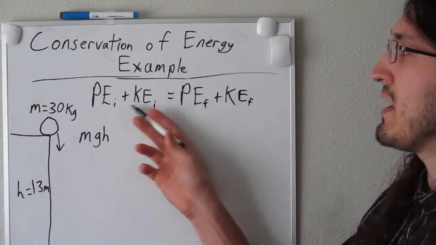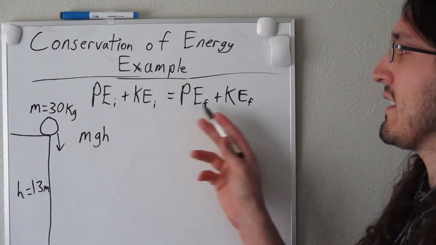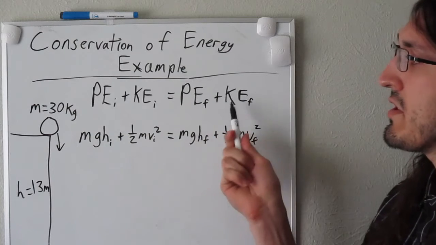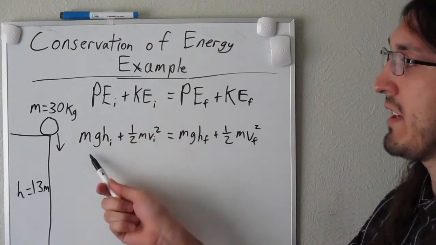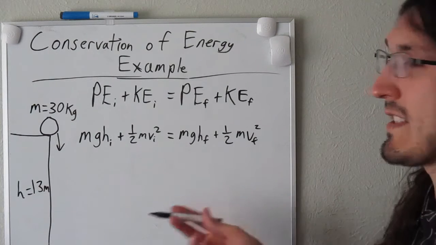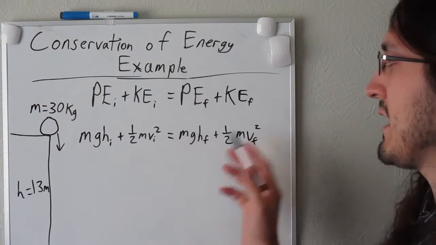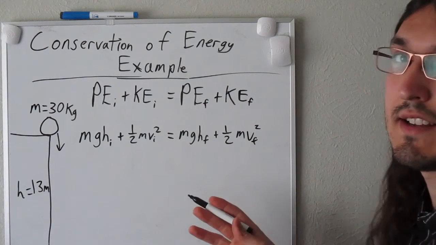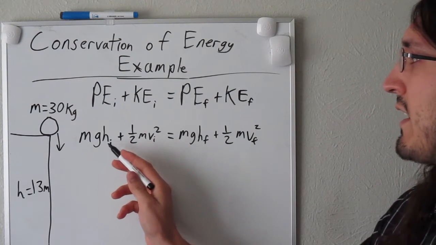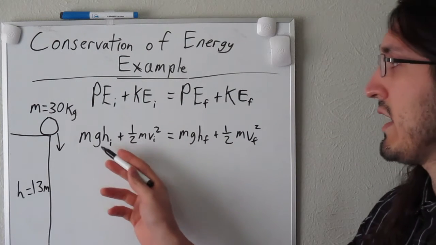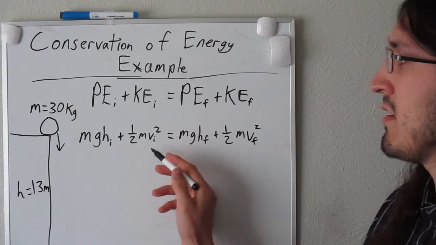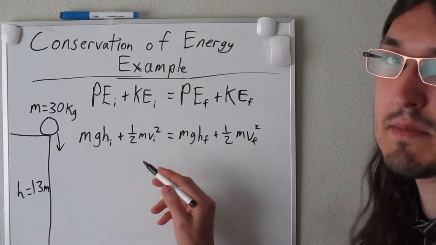I'm going to rewrite this equation in terms of what each of these things are. So I've rewritten the conservation of energy equation in terms of what the potential energy is and what the kinetic energy is before and after the process. This is going to allow me to figure out what to cancel out and what to calculate more easily. I know that I can calculate this because I have my height and my mass, and I know g is 9.8. Because I know that it's not moving yet, the initial velocity is 0, so I'm going to cancel this whole term because anything times 0 is 0.